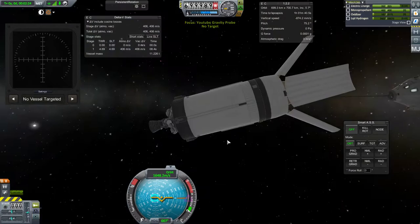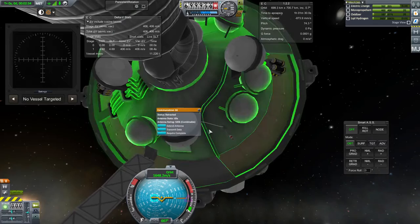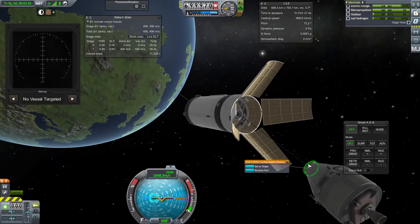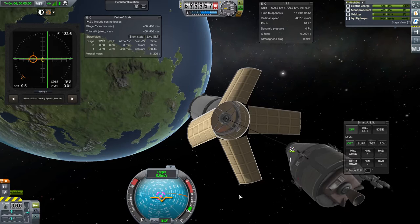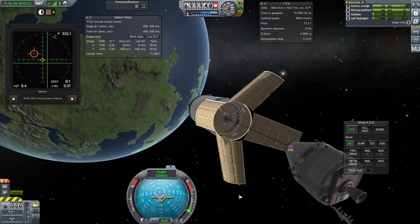I just want to switch over to the other craft and make sure it'll be controllable in the future, so let's open up some solar panels. There's an antenna knob somewhere — extend antenna. So this will be an independently controllable vessel as well. I want to tell it to control from here and also to target this docking port — set as target. We'll use the overpowered stock-ish reaction wheel to point. It's handy; the reaction wheel is definitely useful for this test, just to save me time and effort. We've got it pointed more or less in the right direction.